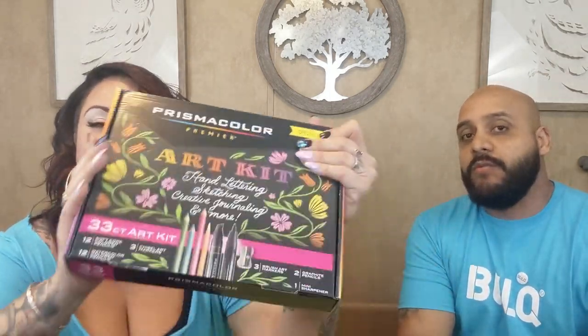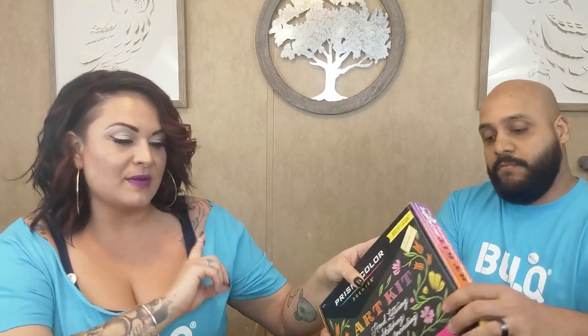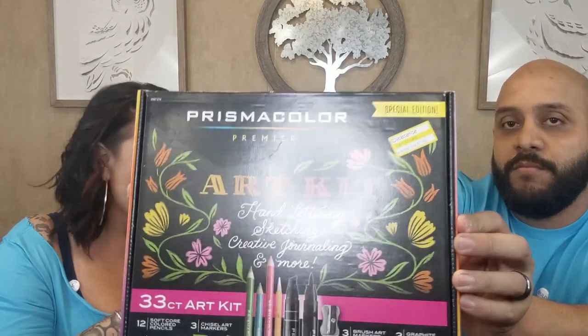All right, guys. So first things first. This is so exciting. This is Prismacolor. If you're an artist out there, you'll know that Prismacolor is actually a really nice brand. I had one of those when I was a kid. They were awesome. And actually my son's an artist and I prefer that for him because it just blends really well. So scan it.